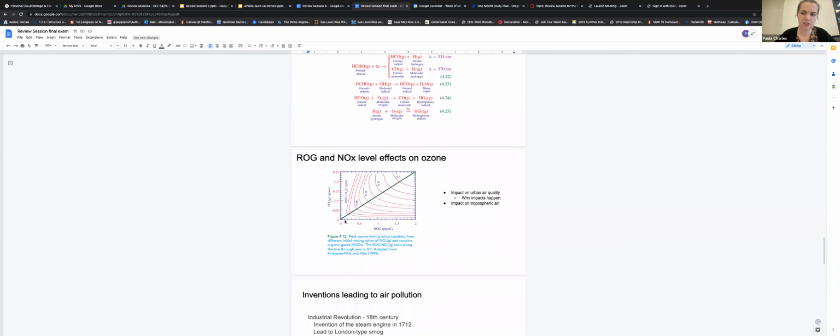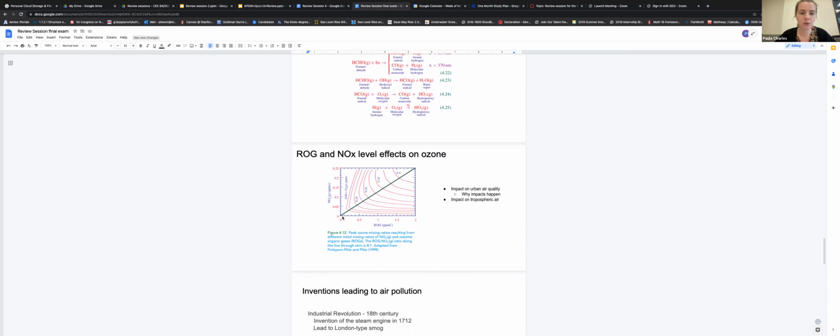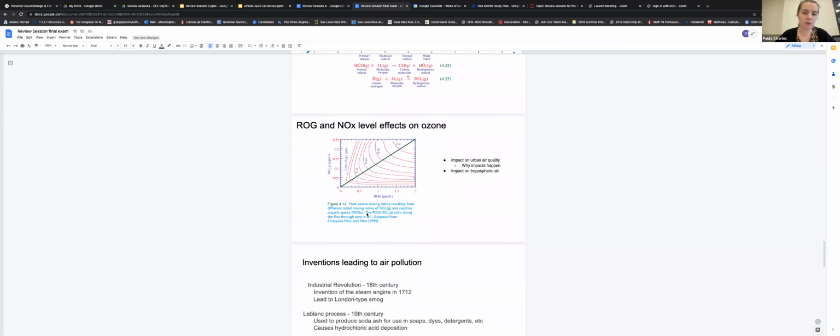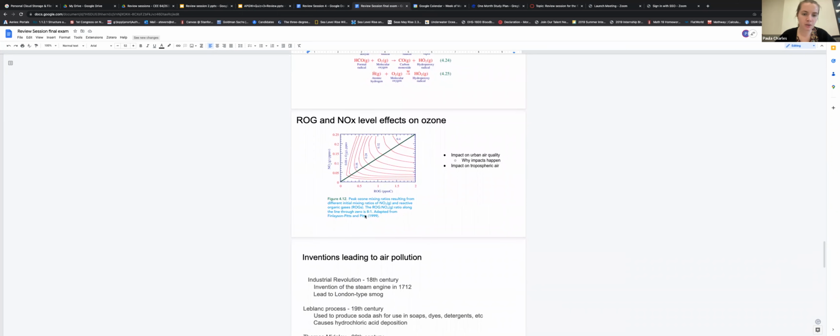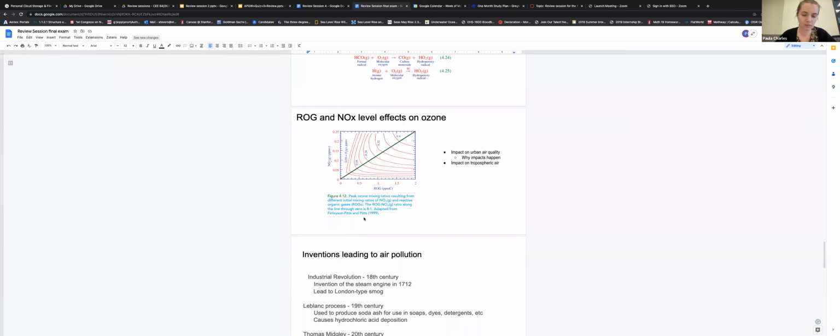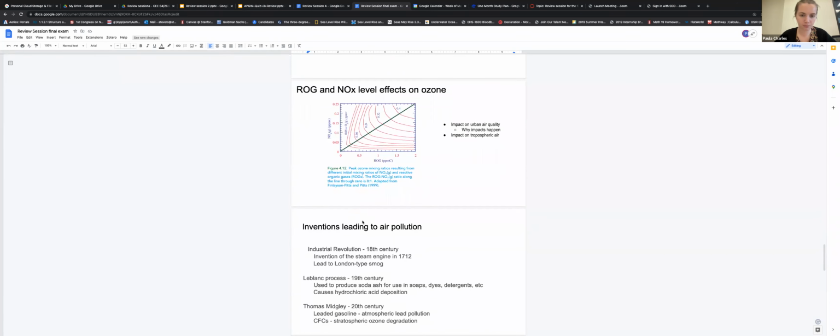And then on the effects on ozone, this is a graph that we already had in one of the review sessions, I think. So just basically understand how increasing NOx, for instance, is going to have an impact on urban air quality and on ozone. Understand what this graph means, what the red lines mean, what it means if we're on the top left or the bottom right, and how increasing NOx when we're on the bottom right is going to affect ozone, and the other way around.